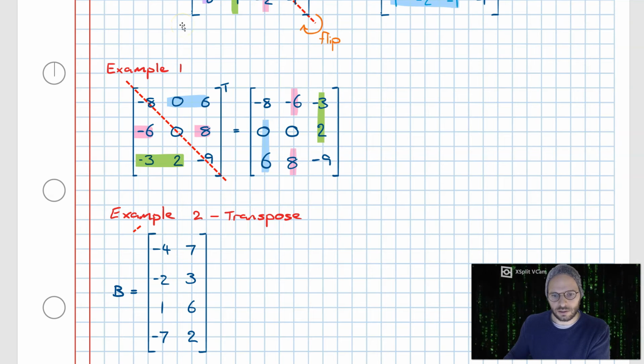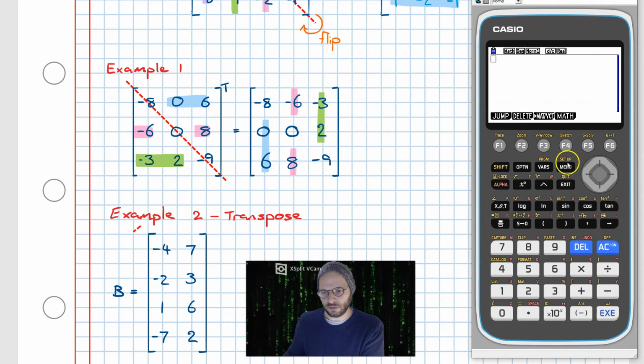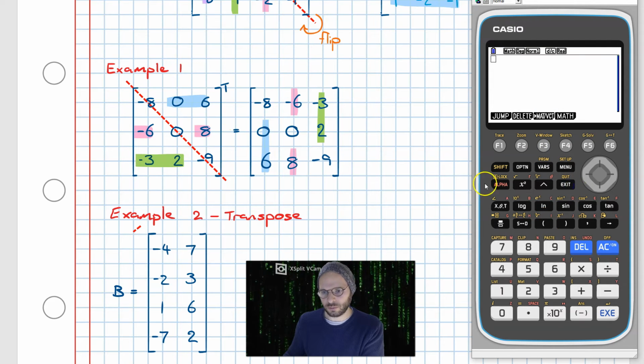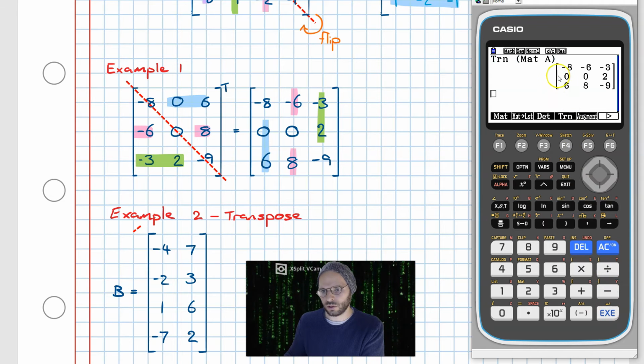Done. Now, to perform this operation on a calculator, I'll bring my calculator up, and I've already put the values of the matrices in this calculator. Now, to perform the transpose operation, what I'm going to do is I'm going to go Option F2 for MatFact. Then I'm going to go inside of brackets, I'll put matrix and matrix A in this case. Outside, I'm going to go back to the top and I'm going to use this F4 function, Trn. It stands for transpose.